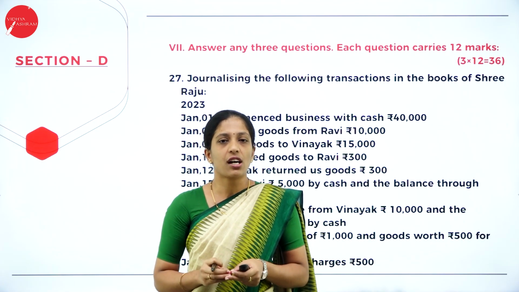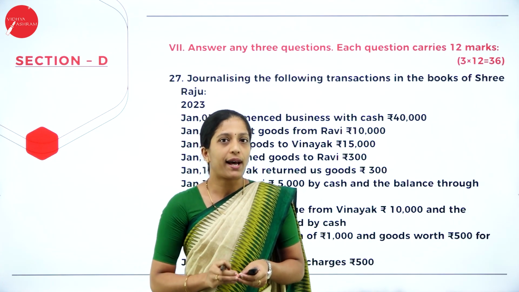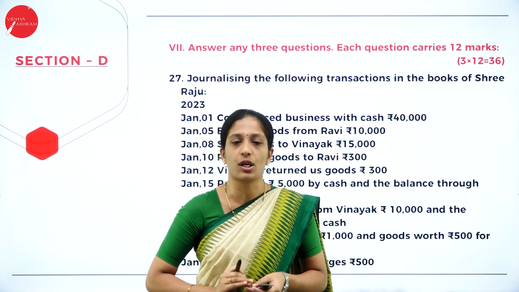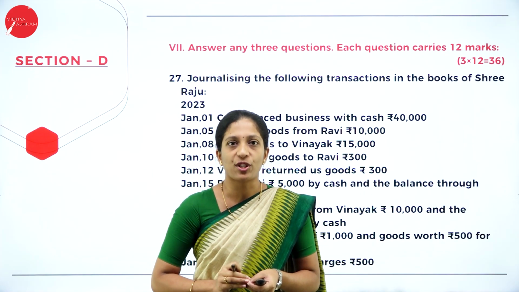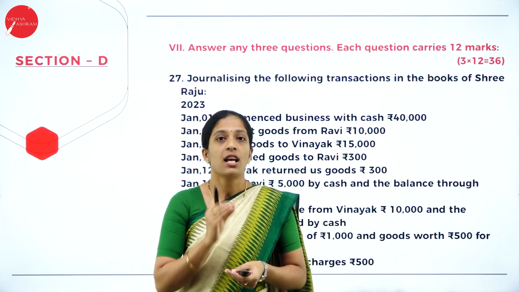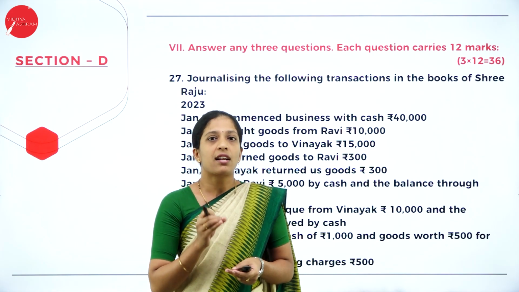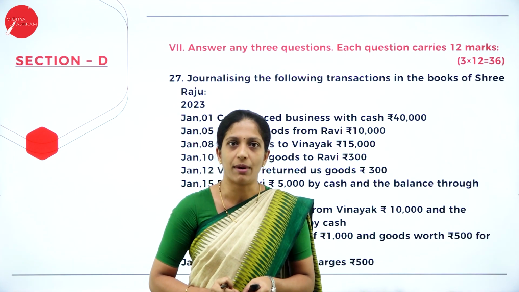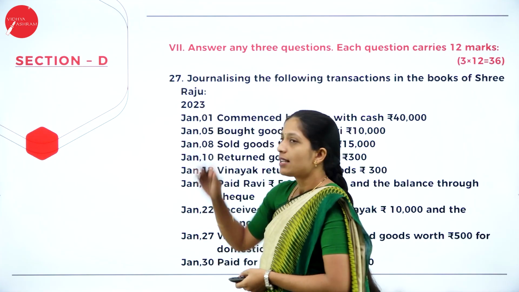If you see our question paper, for 12 marks they will ask you 6 questions, where you are going to answer only 3 questions. So there are a lot of options here. Out of 6 questions, you are going to answer only 3. Now in your model question paper, let us see what questions they have asked as per the blueprint for 12 marks.